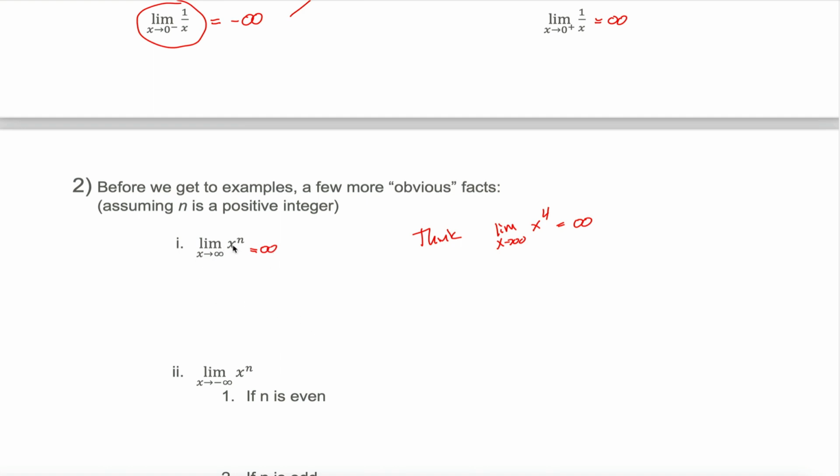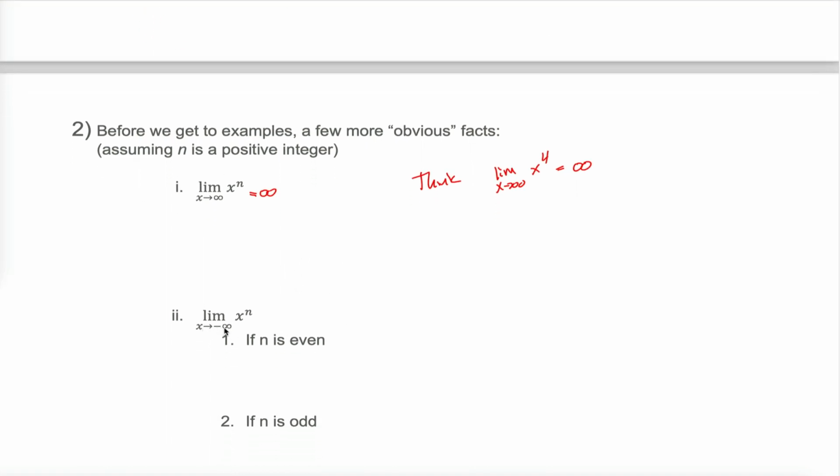Just think, large numbers raised up to positive powers give you really, really large numbers. Sure, it's all super intuitive. It gets a little bit harder if we consider x approaching negative infinity. We're again assuming n is a positive integer, so maybe you're thinking, I don't know, the limit as x approaches negative infinity of x to the 4th power, or the limit as x approaches negative infinity of x to the 3rd power. But now we have to be a little bit more careful.